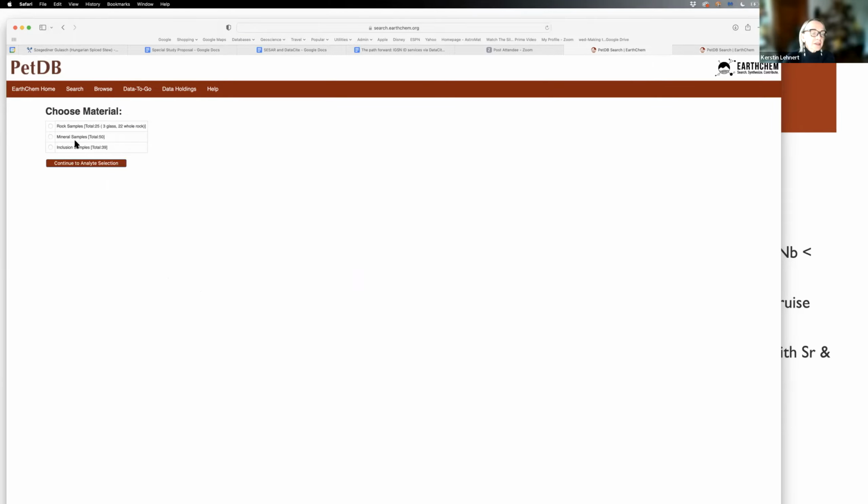In this case, you have the choice to get data for bulk analysis, which means rock samples. You have the choice to just get analytical data for the minerals in these samples, or melt inclusion data. As I said, this system is very much oriented to igneous petrology. So let's just go to rock samples.